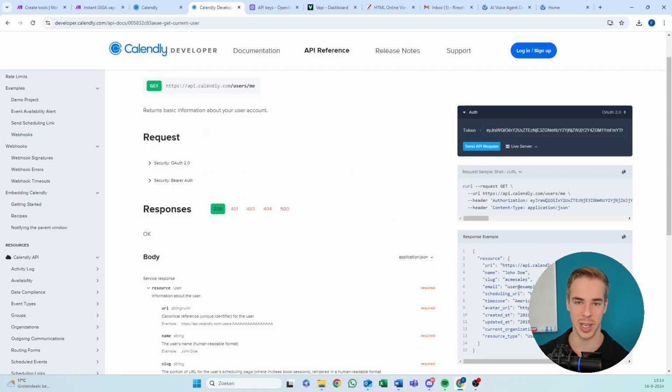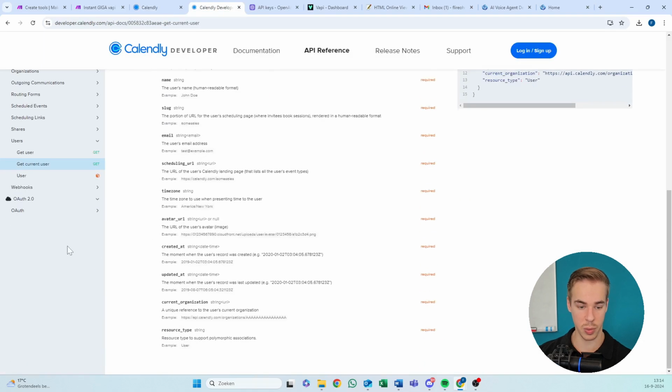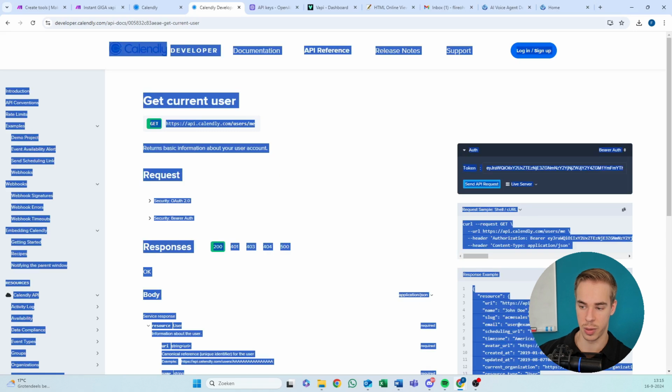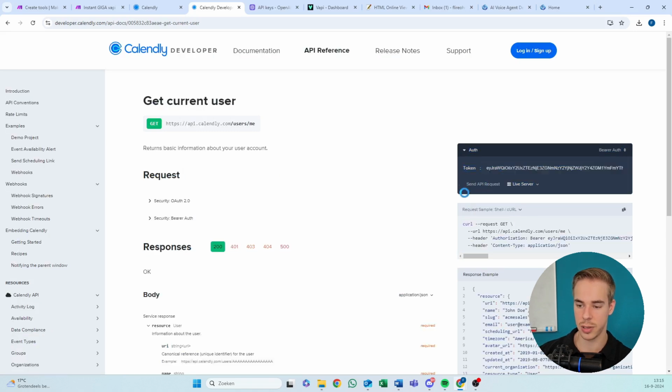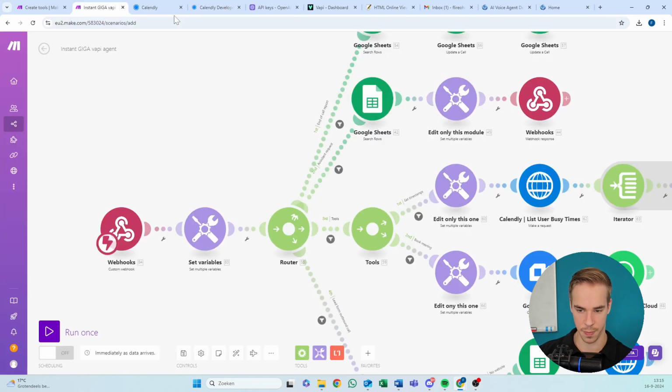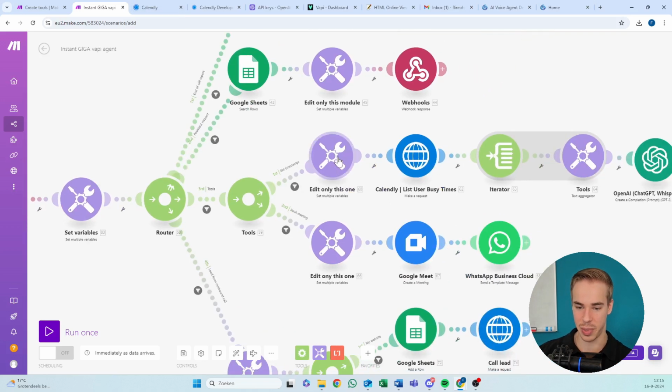Now, in API terms, you have your password, but for this automation to work, you also need your username. So that's what we're going to generate right now. We're going to copy this token that we generated. We went down and clicked get current user, and all we have to do is choose bearer token right here. So not OAuth, but bearer token. Add your bearer token right here. Send an API request, and then you're going to want to copy this right here. So this is kind of your ID. This is your username, for lack of a better term, and you can paste it in right here.